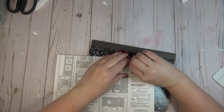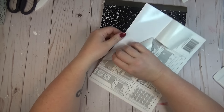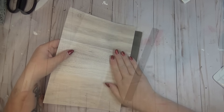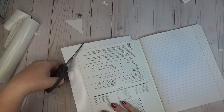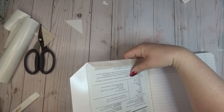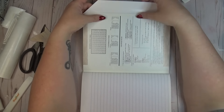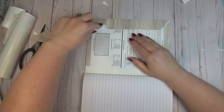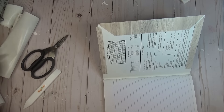I do love to make these covered composition books to give as gifts — it's a great way to customize for whoever you're giving it to. You can put their name on it, different quotes, or anything they like on the cover. I've also made a lot of these for craft fairs and they've always been big sellers because you can get the notebooks cheap during back to school sales and the materials to cover them don't cost a lot. Since we are in July, this is a good time to start thinking about Christmas — you could stock up on these notebooks now and start crafting so that you're not so stressed for the holidays.